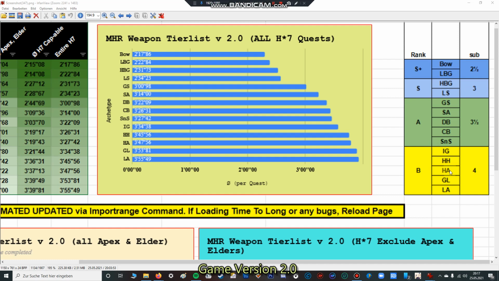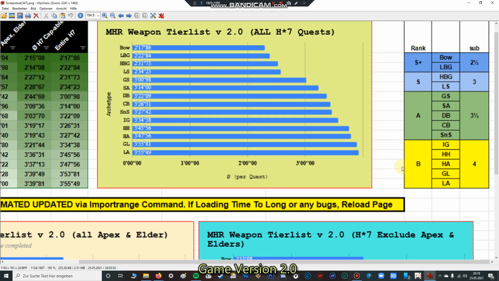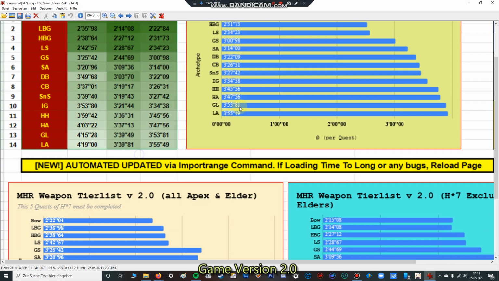I know maybe in Iceborne Hammer was slightly better than the Switch Axe. Yes, maybe sometimes at the 5th or 6th rank, and now it's one of the worst weapons. Yes, I didn't expect Hammer to be so bad now. And yes, Hunting Horn, I think it's not bad. In Iceborne it was always the last, the 13th place, and now it's increased to the 12th place. I think it's still a pretty good weapon.